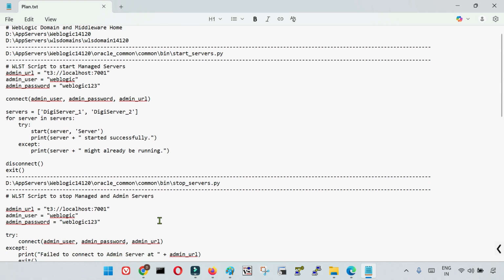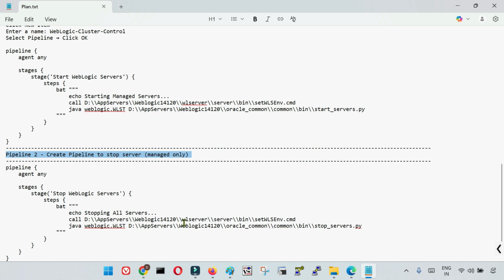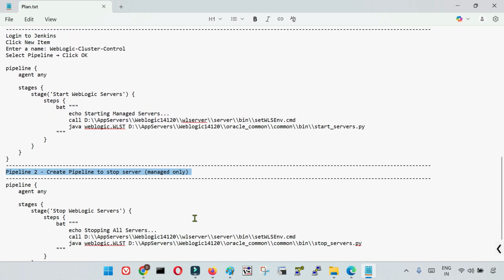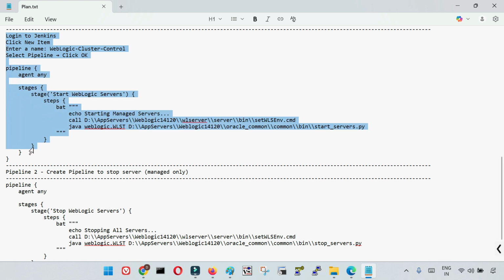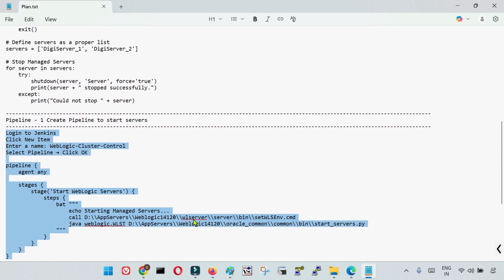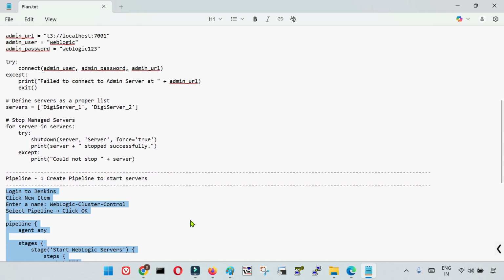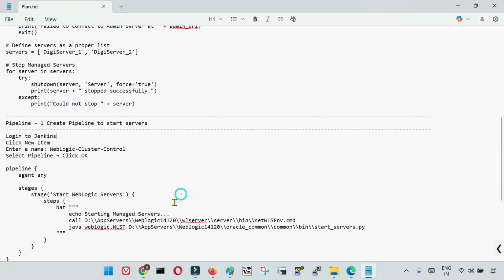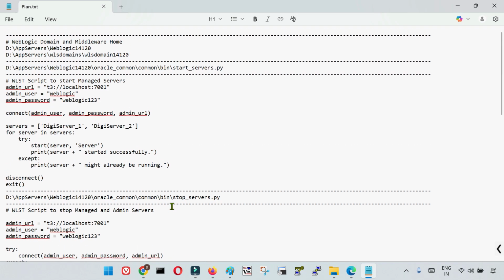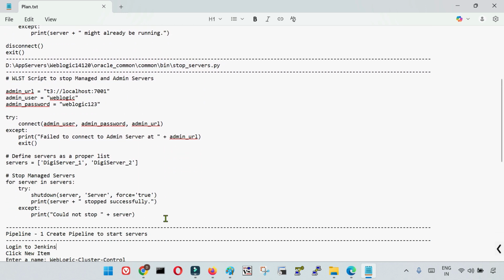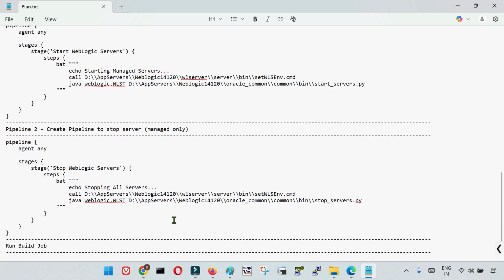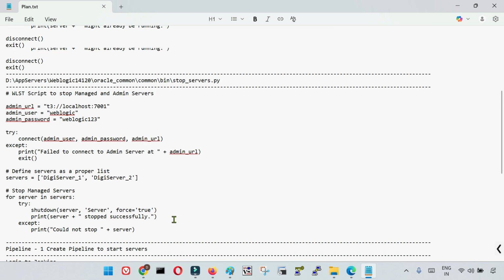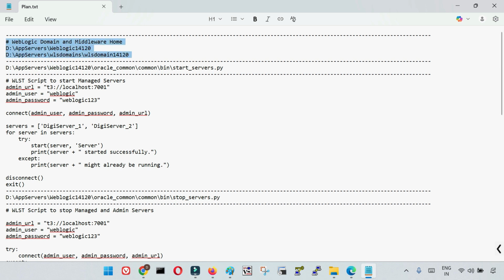Specifically for this exercise, your WebLogic admin server and node manager should be up and running, because we are directly starting the managed servers. You can create your own script as well, where you start your node manager, then your admin server, and then the managed servers, if you would like to go with the complete startup of your domain. This is a very basic session where I'm just explaining how to call the Jenkins jobs, how we define the pipelines, and how we create different kinds of scripts and call these scripts via the pipelines.